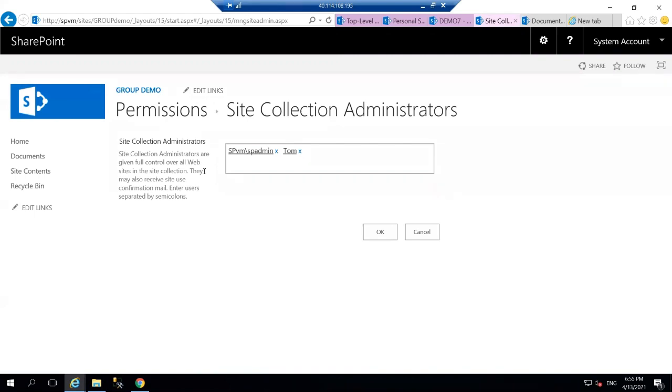I do not want Tom to be a site collection administrator. Cross that one. Remove that Tom. Click Tom, click cross. Yeah, you have a cross button, or maybe you can give a backspace to remove that. All right. Only SP admin.